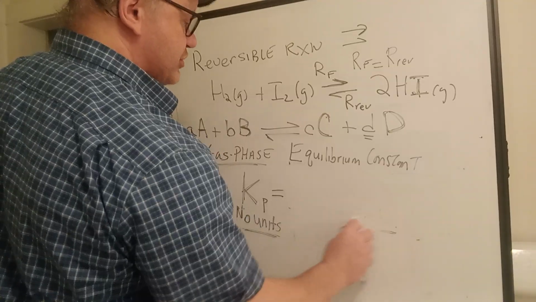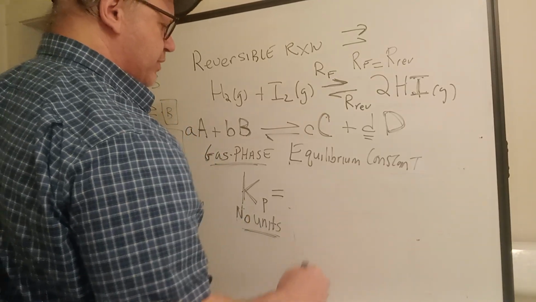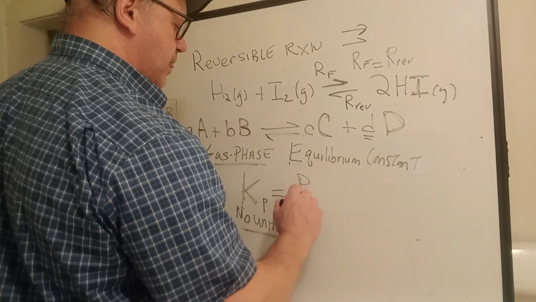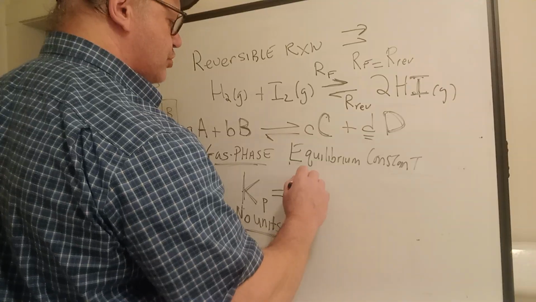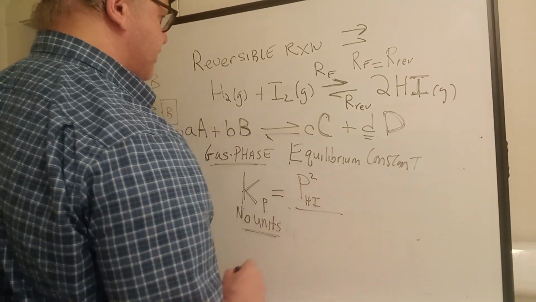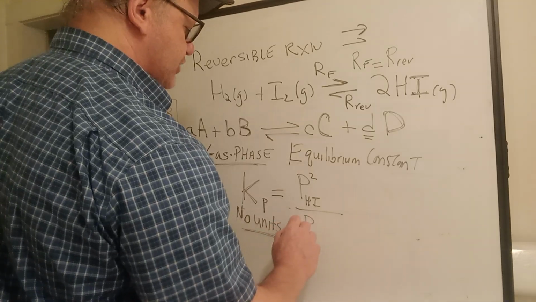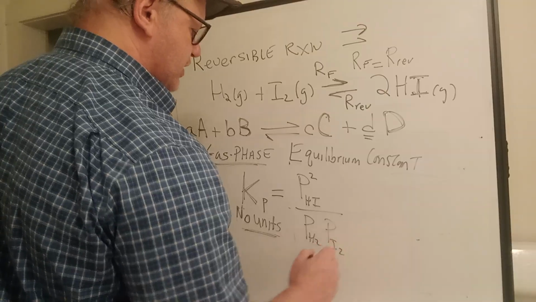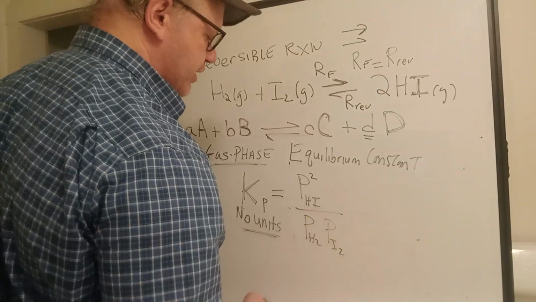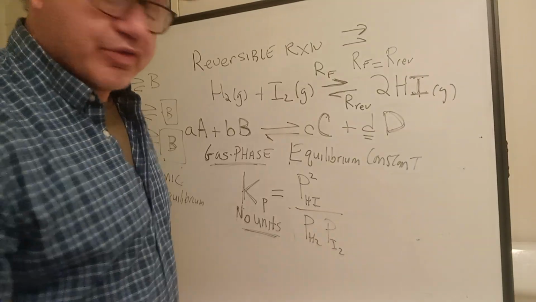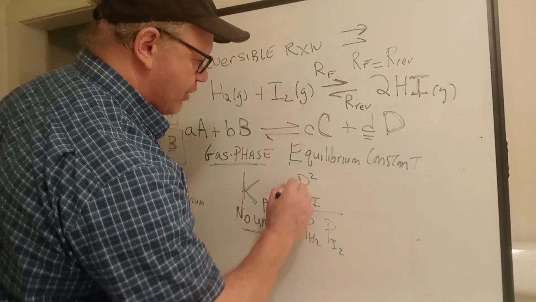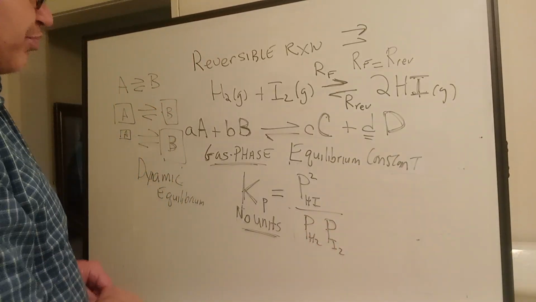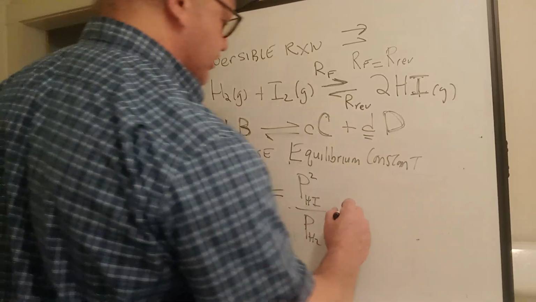And so for this system, I don't know what the numbers are, but at equilibrium, it would follow the math like this. It would be the partial pressure of HI squared. Input would be atmospheres. And then we would have the partial pressure of H2 and the partial pressure of I2, both in atmospheres. And we don't write the 1, but you can think of it as raised to the 1 power. So that's the way we express this. And we will be solving problems for this. There'll be a number associated with this at a certain temperature.